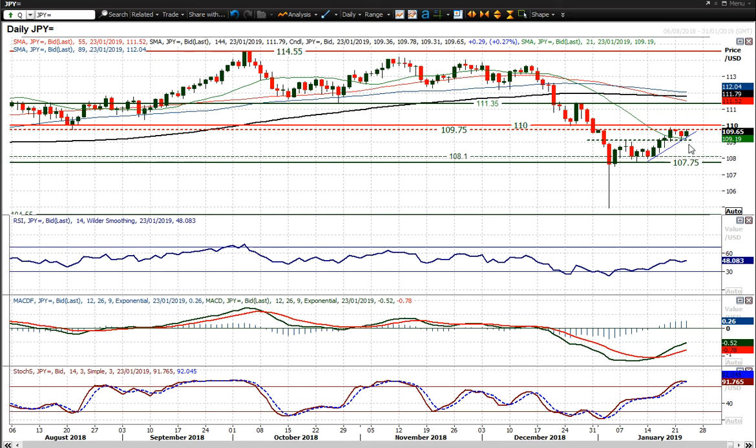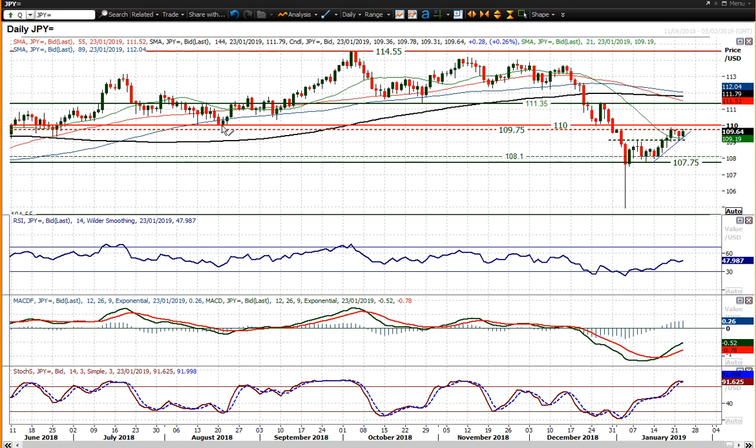Now, is this a move that's going to be breaking out? Well, it needs to move out above 109.88, and it's interesting that 109.88 came in that overhead supply band between 109.75 and the 110 figure. So obviously that is your band of resistance that we're really focusing on here.